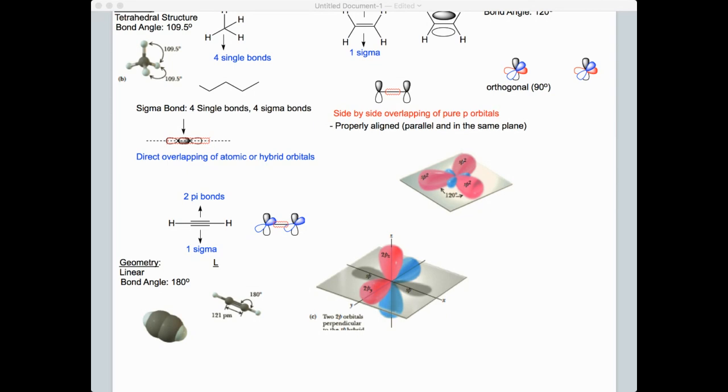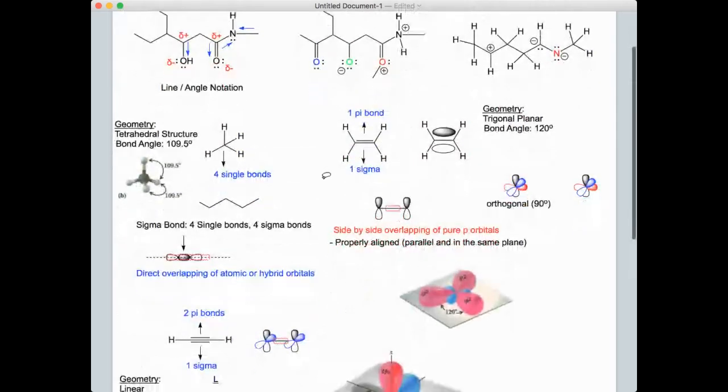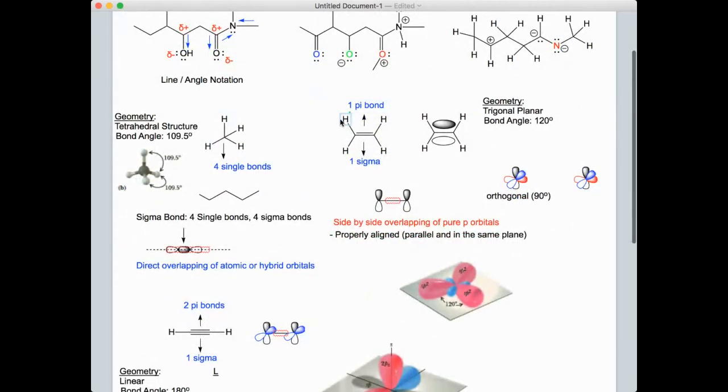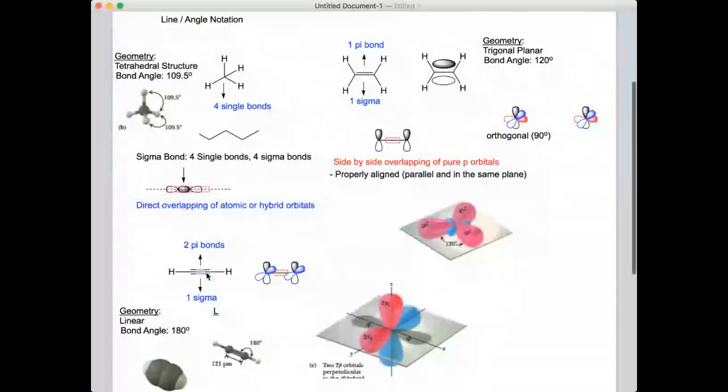Any questions so far? No? Everybody is okay? Okay, so I want to take a deeper look at the bonding in these molecules, and this is what I just told you. It's a way of looking at an organic molecule with single bonds, a double bond, and a triple bond.